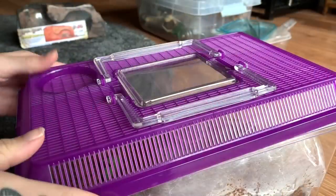So I figured it might be beneficial to try this because she hasn't dug at all, and this is a really cool hide. Plus she is an African baboon species. She's not really one to need a lot of moisture. I think that this with a water dish would be perfectly fine for her. She is an old world species, so she is a little bit more venomous than my other tarantulas, but we're gonna take some precautions to try to make this go as smoothly as possible. So yeah, I'm gonna stop talking and let's just get into this.